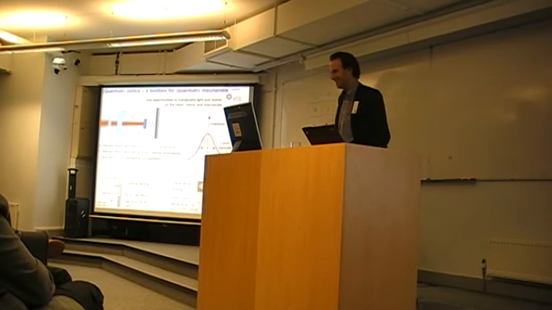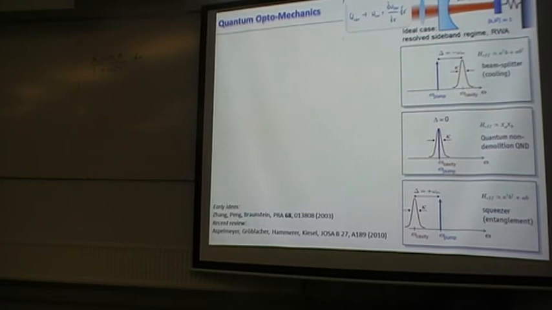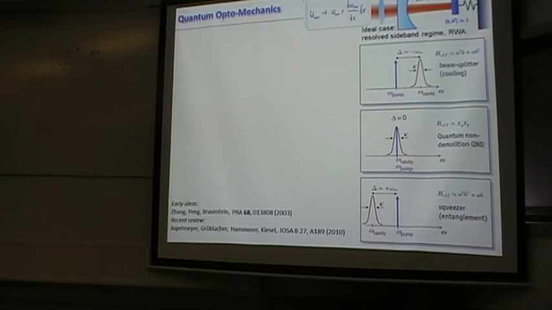So I give you now the quantum picture. Everything I said is just the classical motivation, but of course you can put it in a full quantum framework. So let's do that just for the sake of the argument. How would we do it? Well, we say we have a cavity field, and the cavity mode we describe via some A, and the mechanical mode we describe via B. And what happens if the mechanics moves is it couples to the cavity frequency. So the mechanical motion changes the cavity frequency. This is actually the main point. You need a cavity where the mechanical motion couples either to the frequency or to some other cavity property like the cavity linewidth.